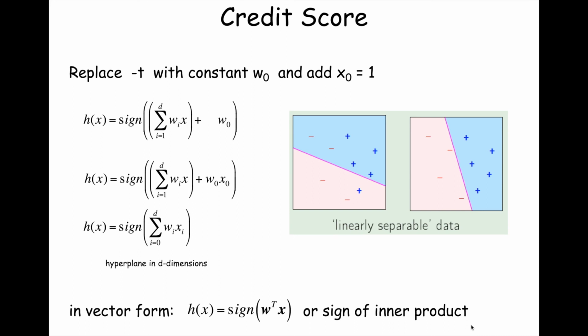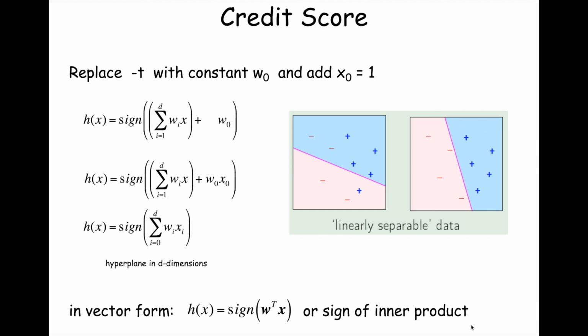Okay, so now we're also going to add a dummy variable. We're going to add a variable called x0, and x0 is going to have a constant value of 1. It's always going to be 1. And so if we do that, multiplicative identity says if we multiply something by 1, it doesn't change. So we can write this plus W0 as plus W0 times x0. It doesn't change the expression mathematically because we've defined x0 to just be a constant 1.